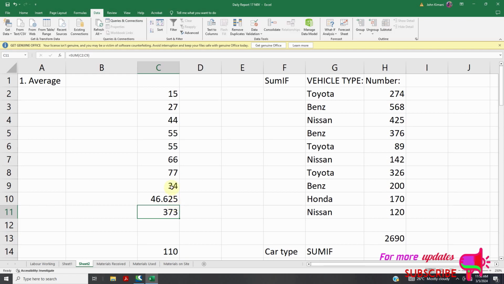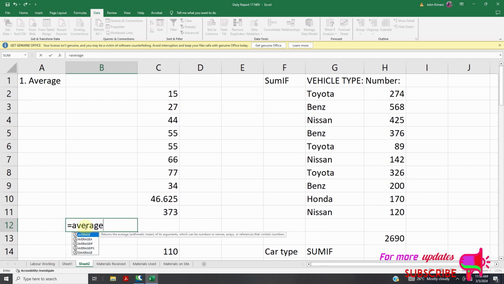The number 2 will be, so you can find this average by just typing average. You have to start with equals average, opening parentheses, then you can type 15, 27, 44, 55, 55, 66, 77, 34, close.